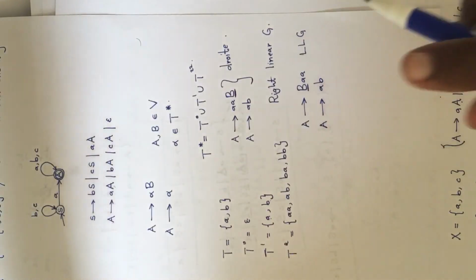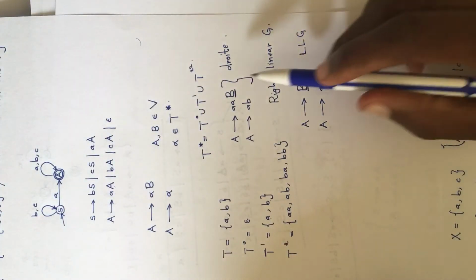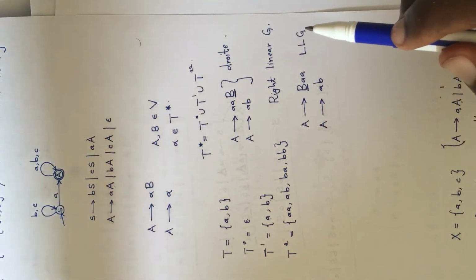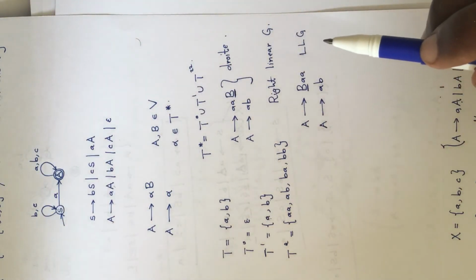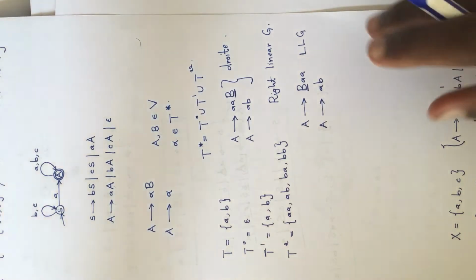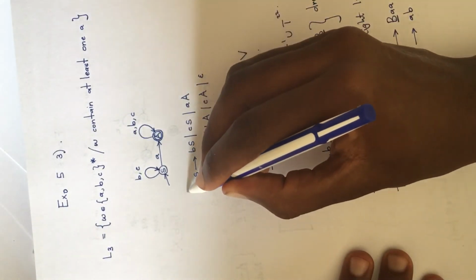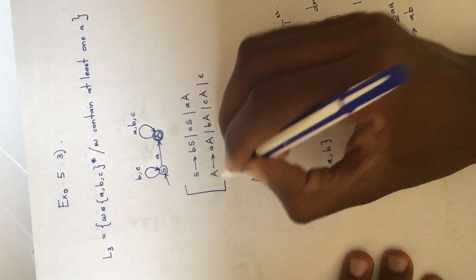You get it? Now in type 3 grammars, always you're going to be having only one variable, only one. If the variables become 2, then that's no longer a type 3 grammar. So let me come back to this set. This is the grammar before. These are the production rules we got.